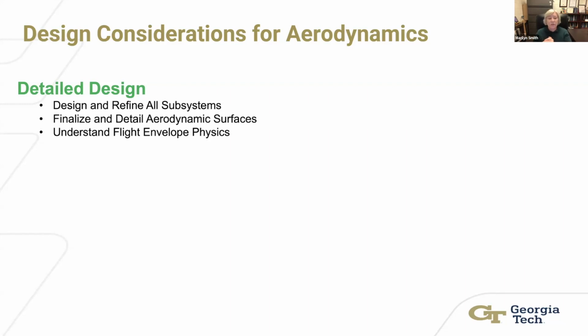And here is where you need to understand the physics of your entire flight envelope, not just the ones that are problematic, but you need to go through and verify that everything's going to work throughout your envelope. Again, you're working with other people, the stability and control folks, the structures folks. You need to make sure that you don't exceed any requirements or constraints that they have. Again, your timeline is complexity driven, 1 to 5+ years.